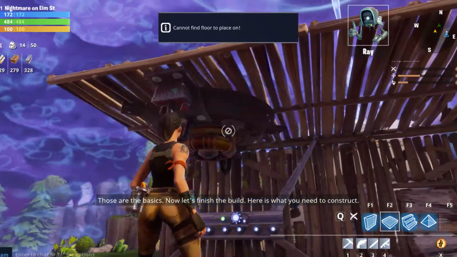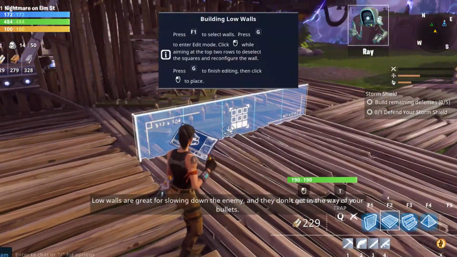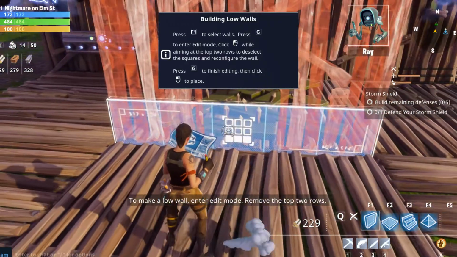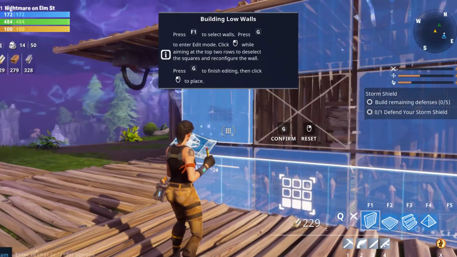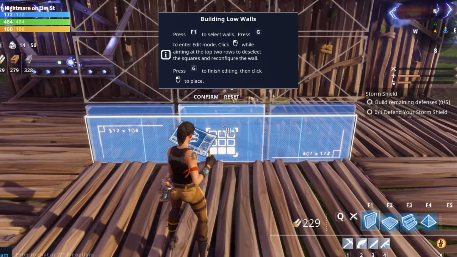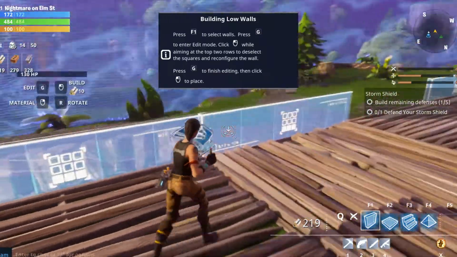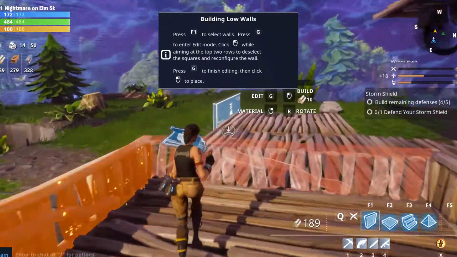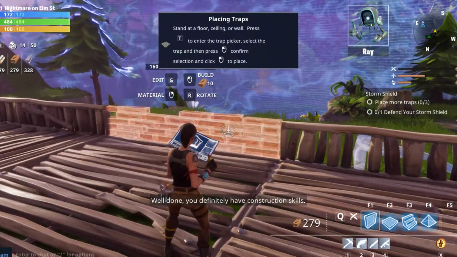Those are basics. Now let's finish the build. Here's what you need to construct. Low walls are great for slowing down the enemy, and they don't get in the way of your bullets. Okay. To make a low wall, enter edit mode. Remove the top two rows. Very nice. You definitely have construction skills.